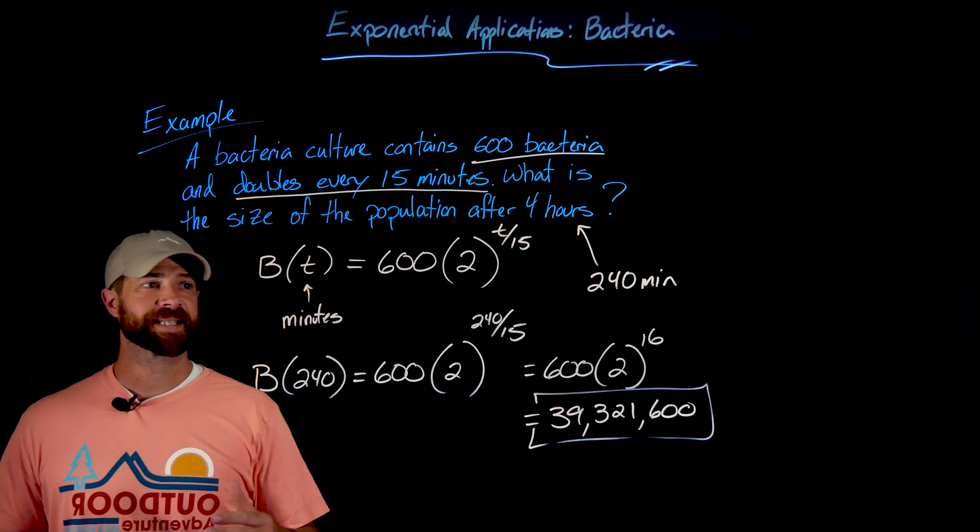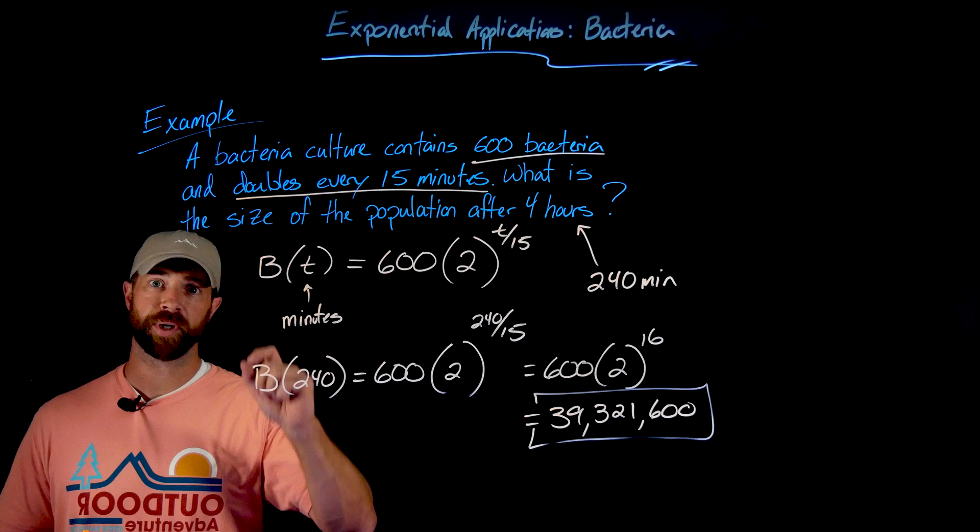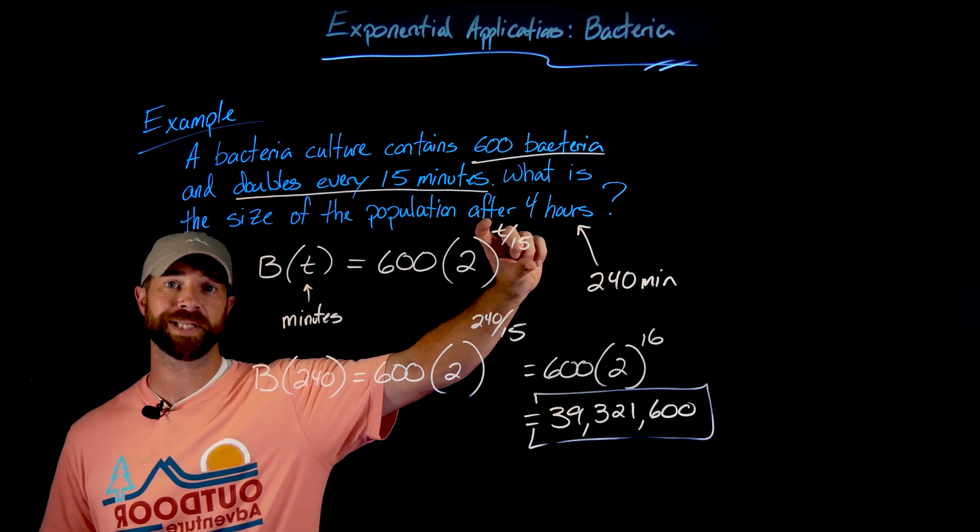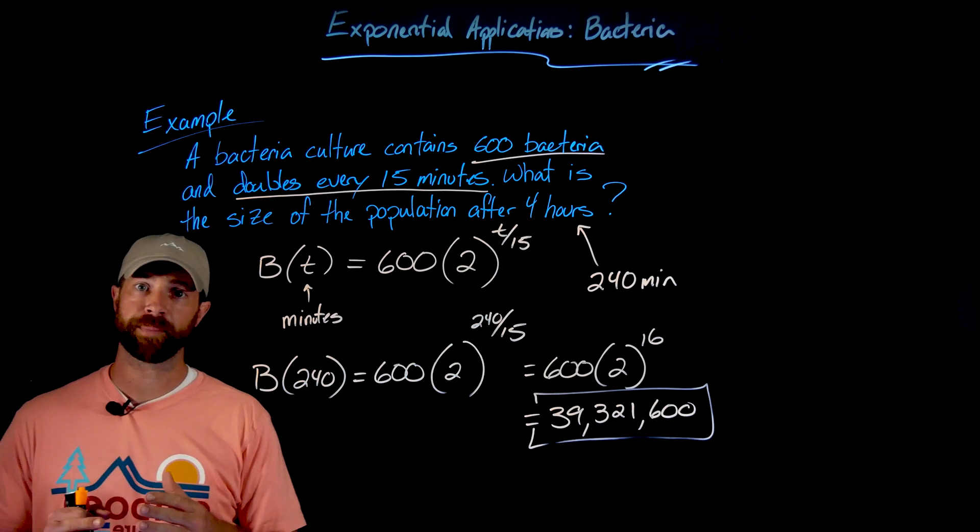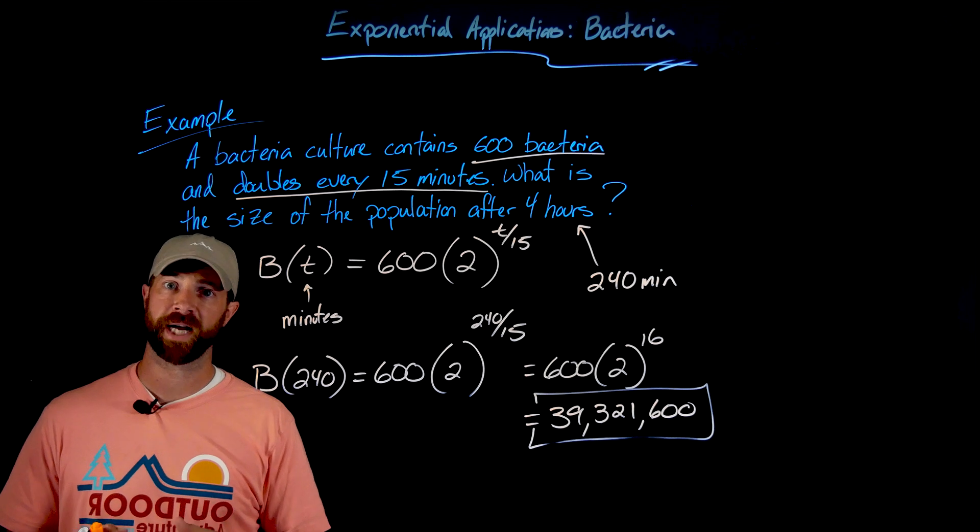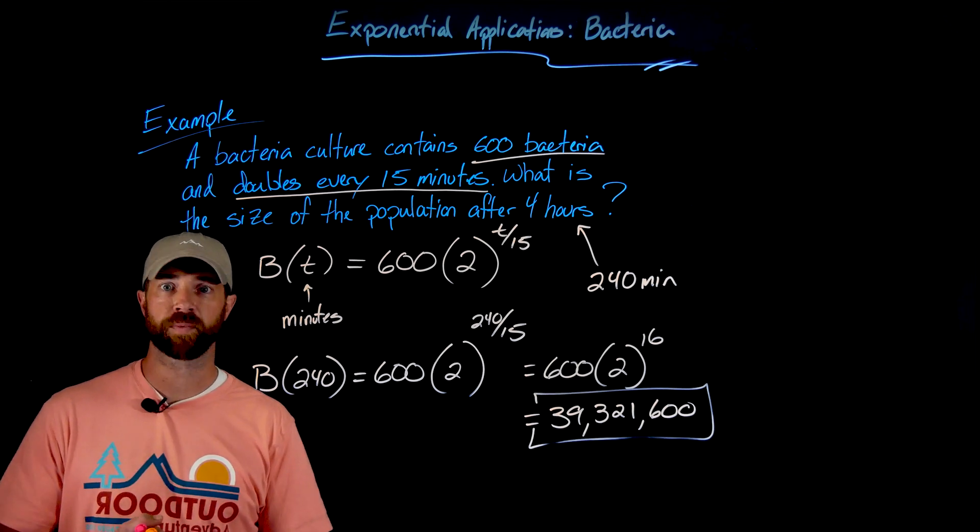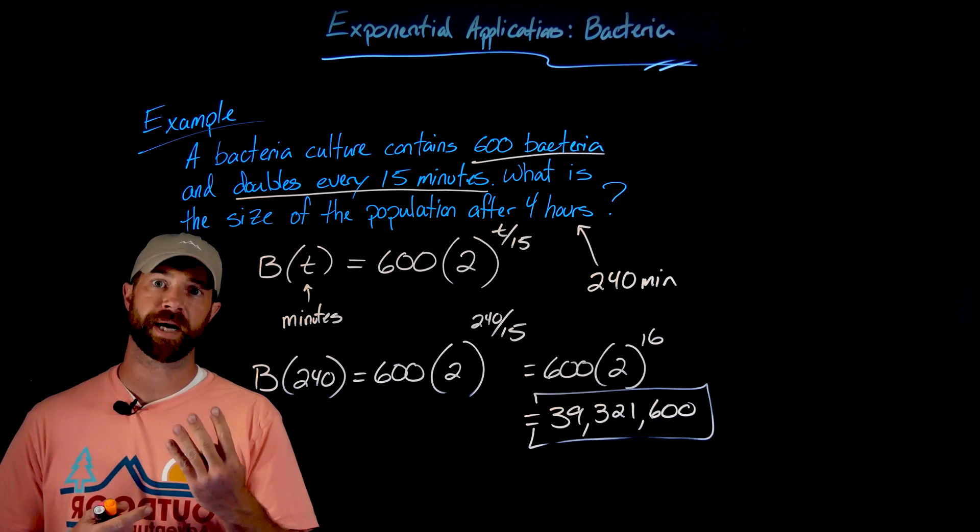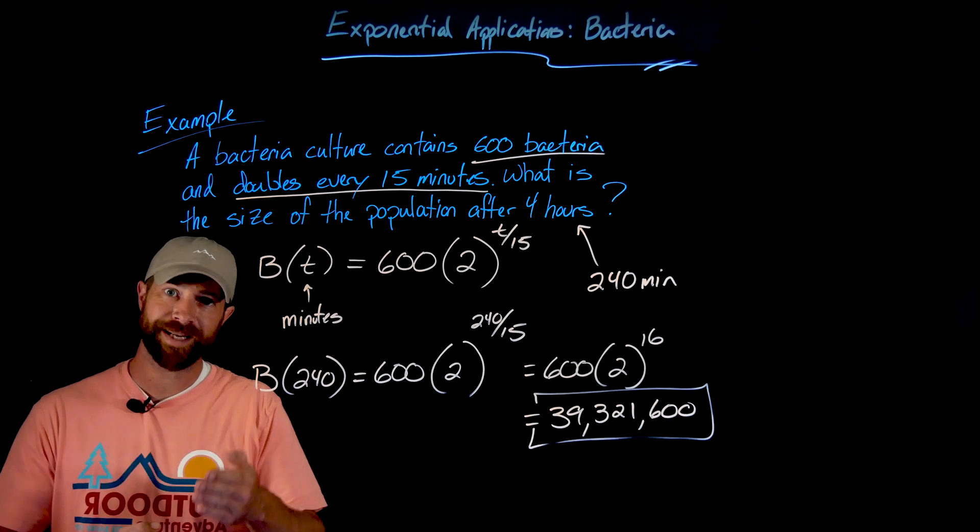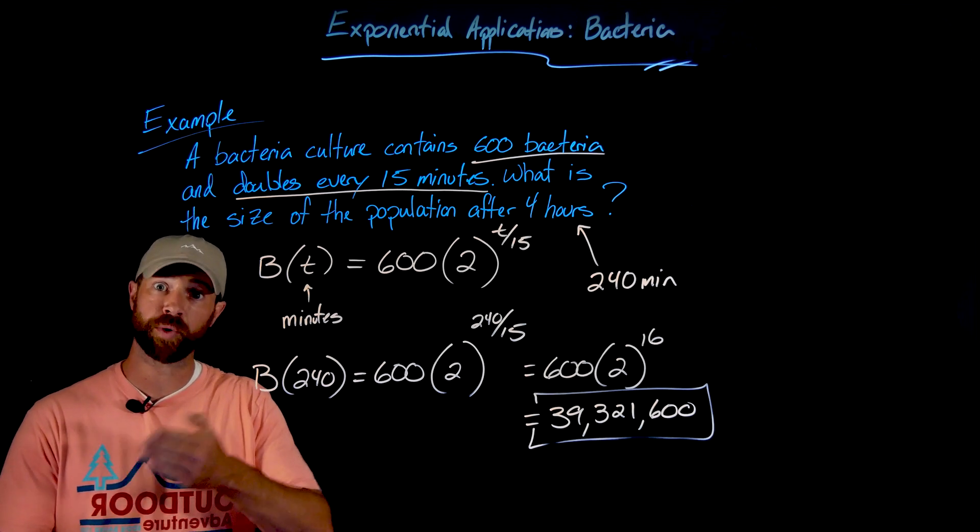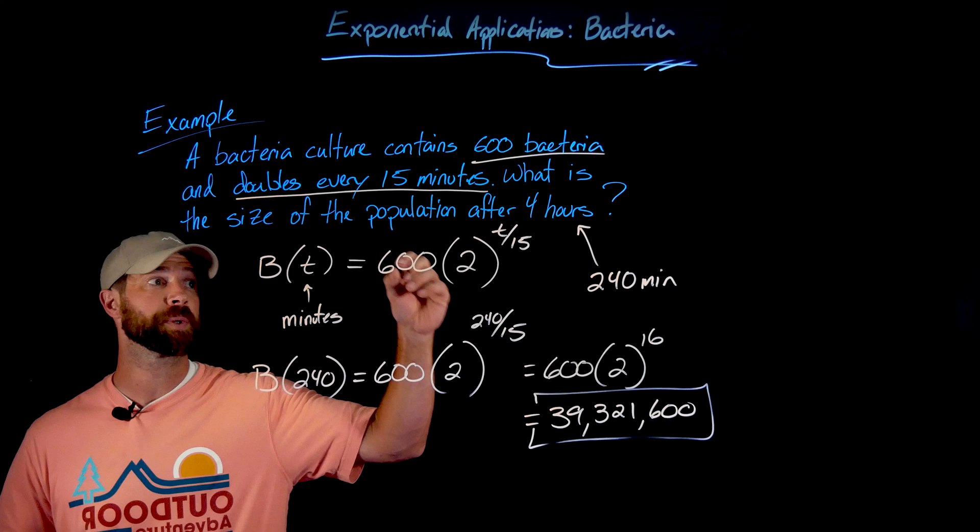So, last to say, the decision about the input will affect what happens up here in the exponent. And those two examples really illuminate the differences that you'll have to do. In the first case, we doubled four times per hour, so for our input, for our rate we wanted to apply multiple times—and so we did. We multiplied that t value by four.